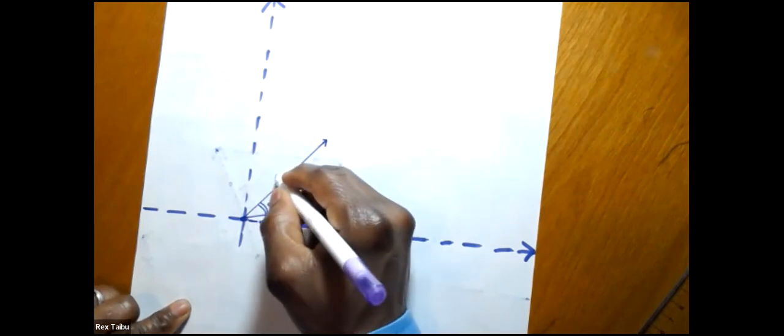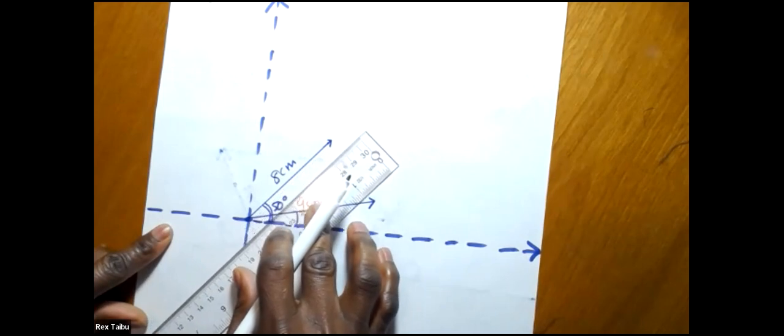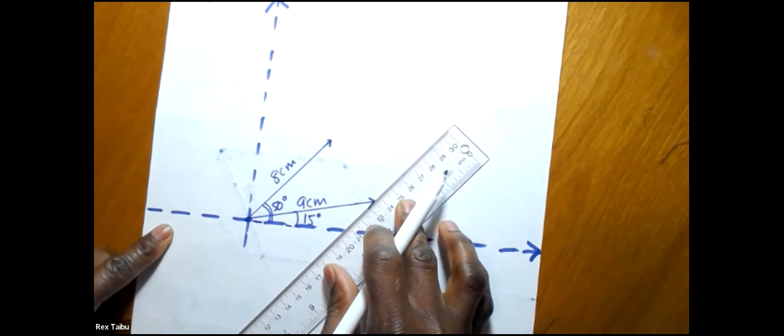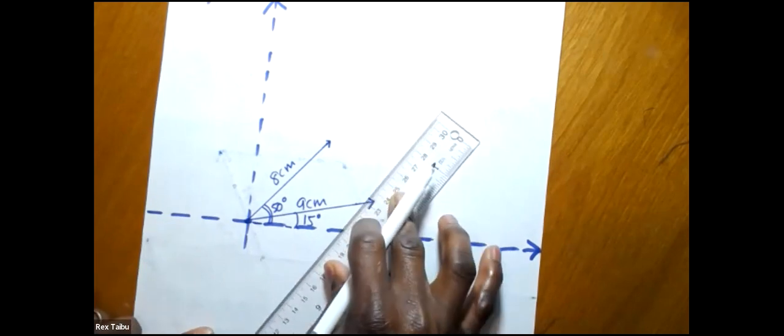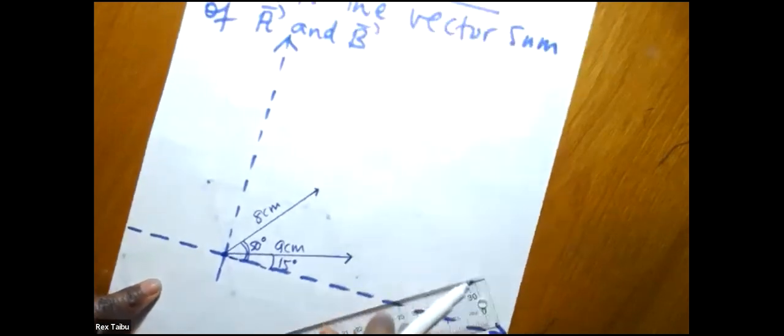And then we have to transfer this 8 centimeters vector parallel to itself. That's the issue. We have to make a parallelogram. So we transfer it until it is there, but where? You don't know. It has to be somewhere there, right? So for that to happen, we need to draw a new origin here.